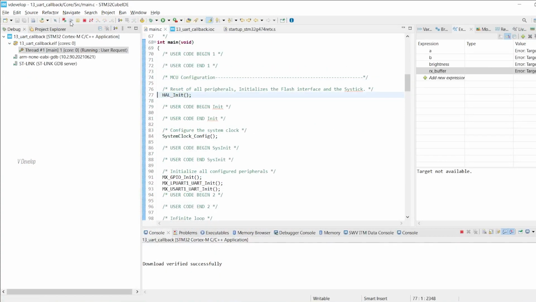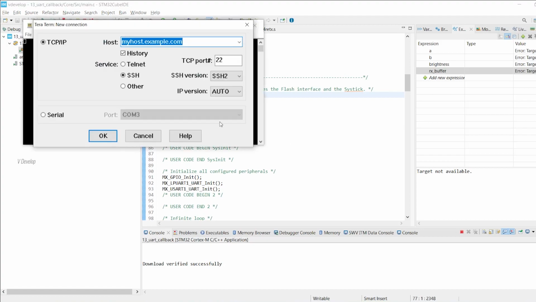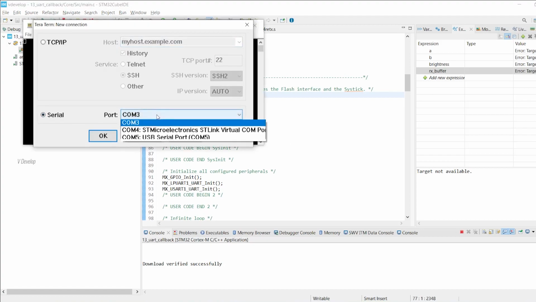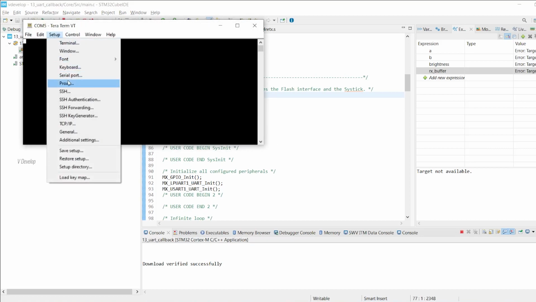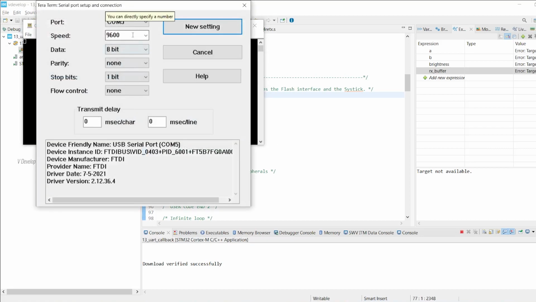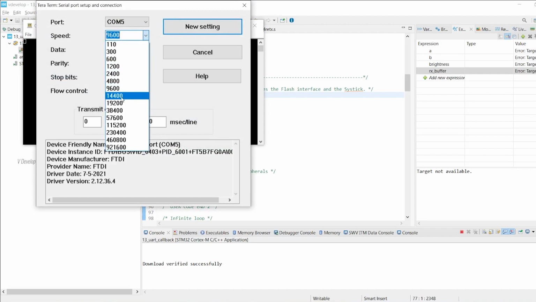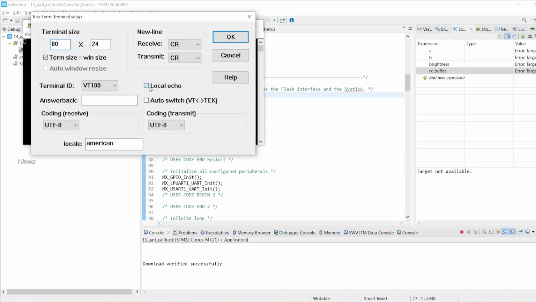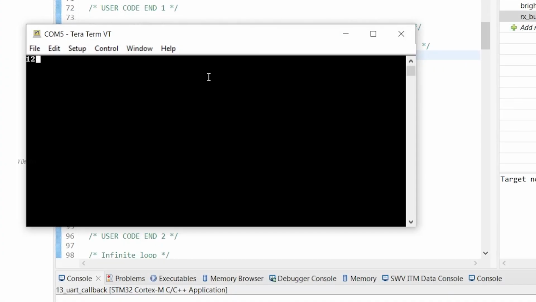Now we can watch the UART output using the Tera Term screen. Launch Tera Term, click on serial, and select the serial port. Since I have shown all these things earlier, I am not explaining these settings again and again. Now select the baud rate 115200. Click on the terminal again. Enable local echo. That's it. Let's type some 4 characters.